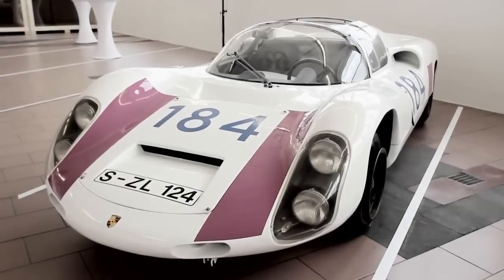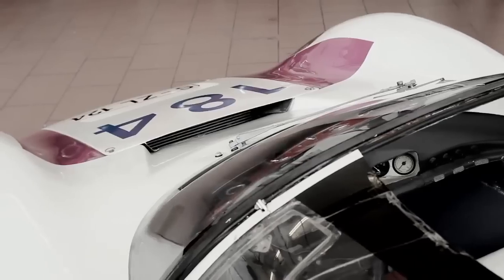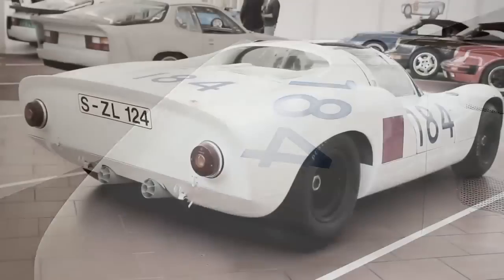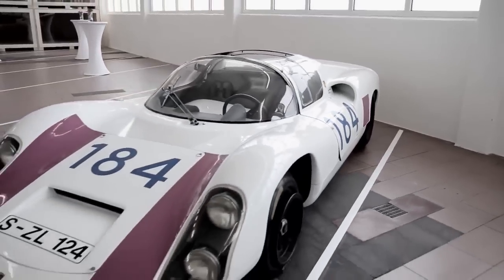Recently, we discovered a 908 race car, a famous Targa Florio race car that is in a very good shape. So after pulling it out and a little bit of refurbishment, we recognized that it's a pure Targa Florio race car, a 908, that was not on display in the museum before. So the next thing that we do is we bring it into good shape, we bring the engine back into running condition, and then this car will be displayed prior to the Targa Florio race this year in October to show that we are participating there with the 908.